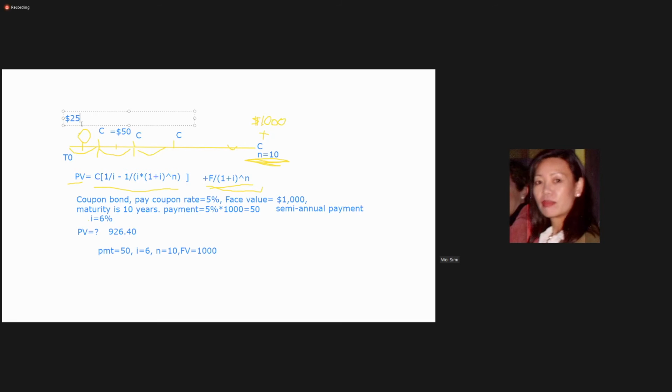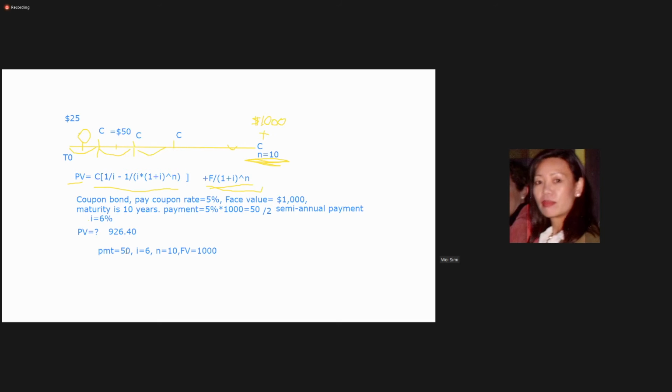So anyway, that's the payment now. Your coupon payment changed. So payment is not 50, it becomes 50 divided by 2. I'm just putting it in here, okay? Divide by 2 now. So now you recalculate again because this is semi-annual. Everything else is the same, only thing is semi-annual. So now I'm just giving you an example.